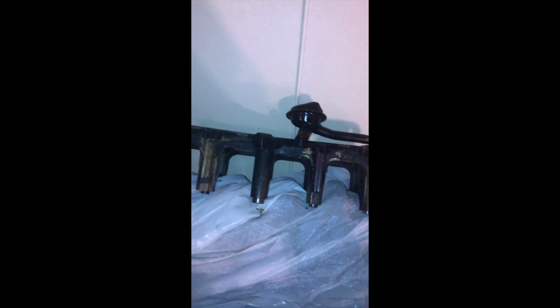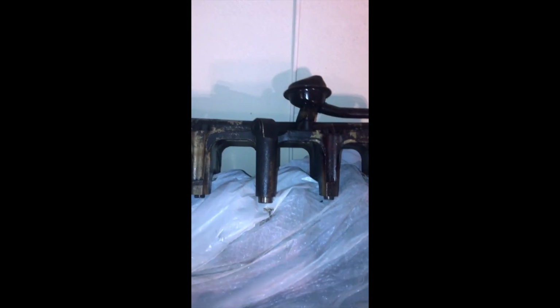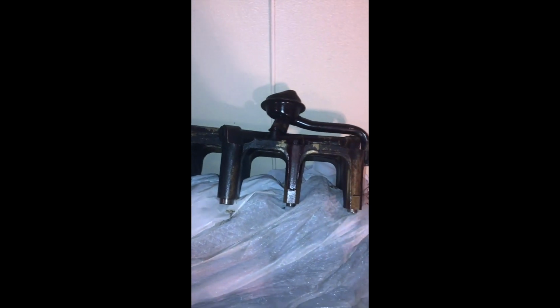Alright, this is the head, covered with a bag. It's the D16 Z6 head. That's the main cap retainer I pulled from the junkyard. As you can see, that's not oil on it, it's grime and built up, caked on sludge that I'm probably going to have to wash in a bath of Grease Lightning, because that's the best stuff I found to get all that crap off, not only from there, but outside engines. It works really, really good. You just gotta make sure you wear gloves, because the next day or two you'll notice that the top layer of your skin is flaking off of your hands and fingers if you're not wearing gloves.